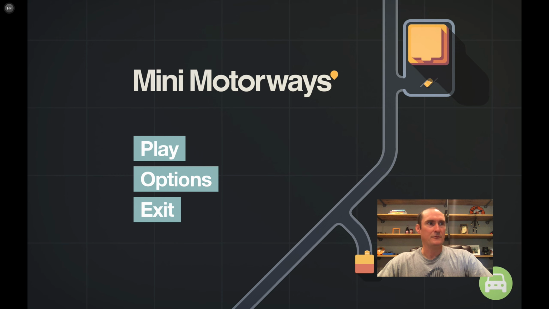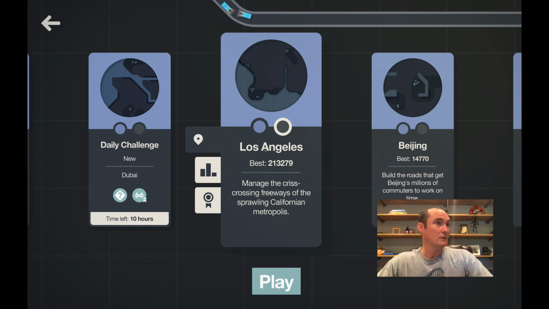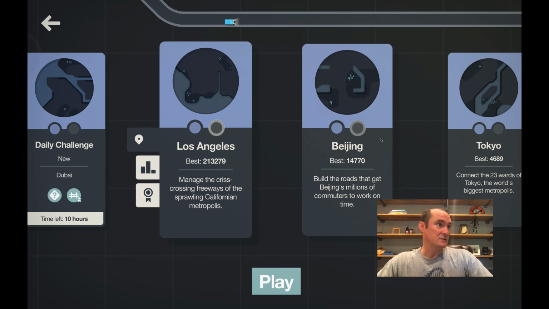Alright, I'm going to give gaming and face cam a try here. I'm going to play Mini Motorways. Yesterday we got fiber optic internet, so I am able to upload a video 1,000 times faster than I could before.